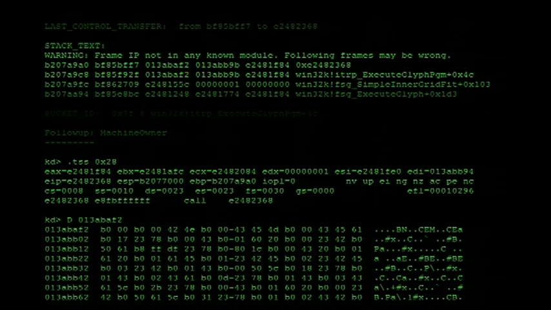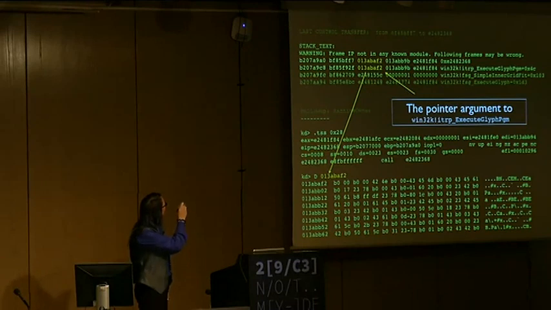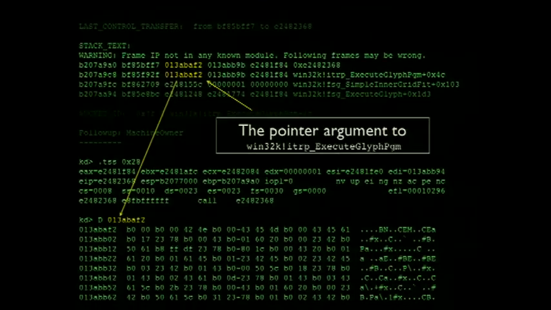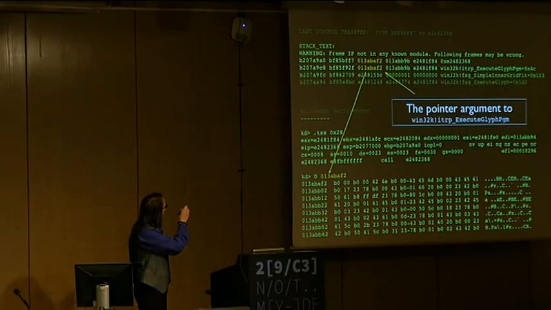If you're in a kernel debugger, it looks like this. These are the stack frames that are still intact, at least at the time the system blue screens. The particular font that I'm using to induce this blue screen of death crash has the shellcode replaced with a call instruction that calls back to itself, so it just fills up the stack and then crashes when it hits the end of that stack frame or that page. So these are the functions, return addresses, and so forth. This is the first argument, second argument, and so forth. If you take a look at it, yep, that's the font program we were just looking at.